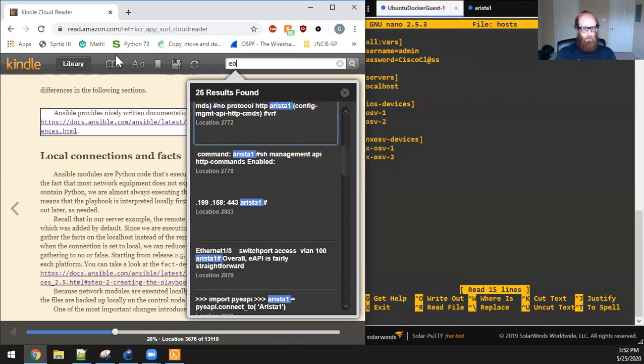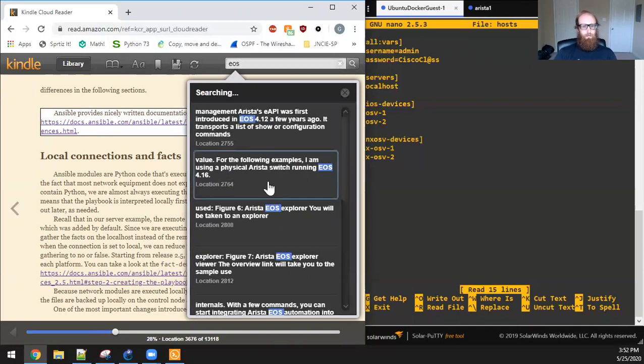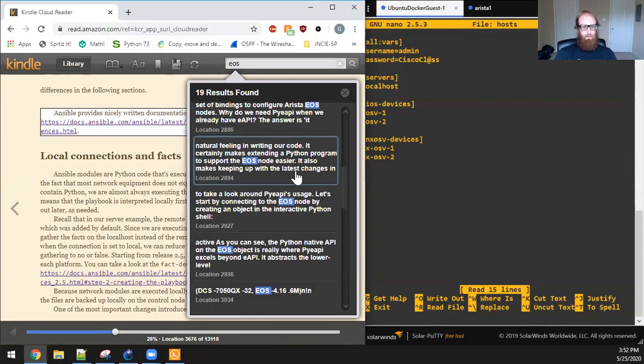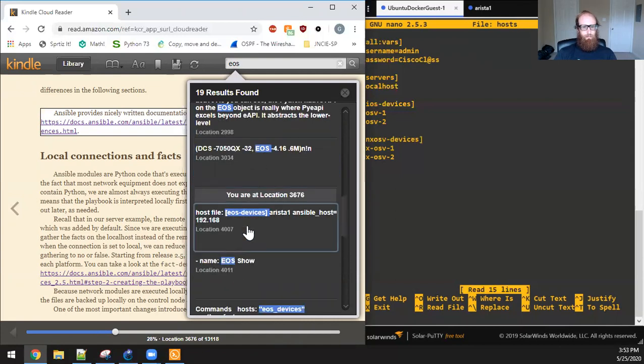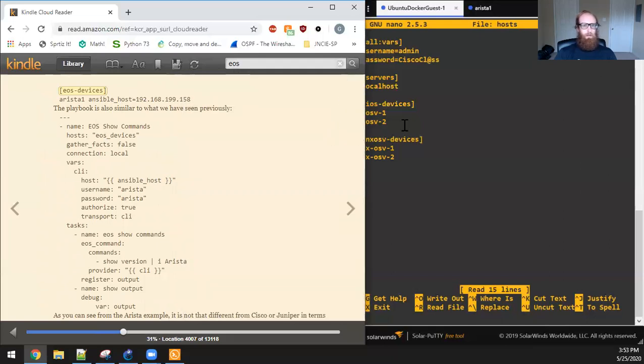All right, let's search for EOS. Okay, so we're at this location, but it looks like we skip up ahead a little bit. Yeah.